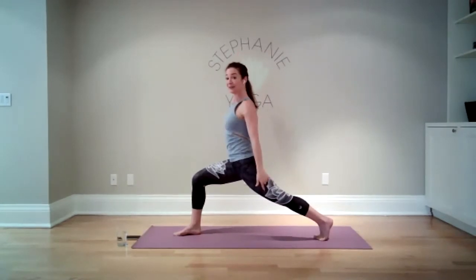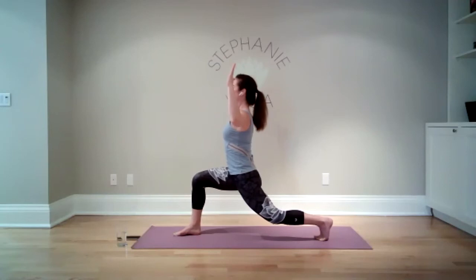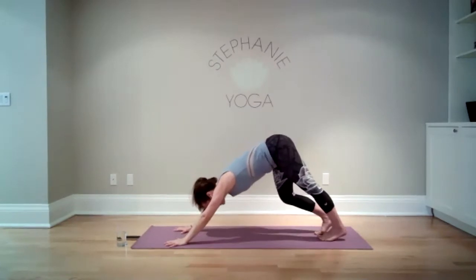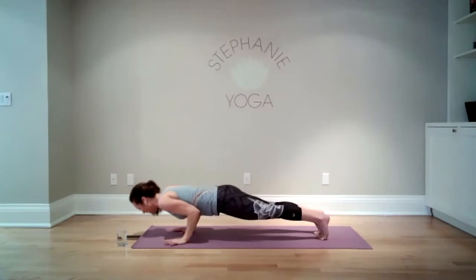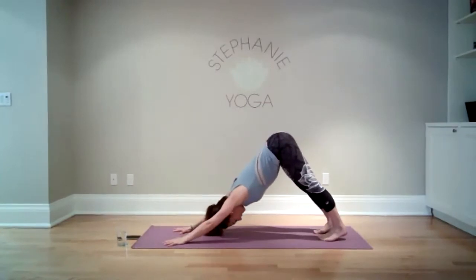If you still want a little bit of extra work, we're going to take the back knee, and we're going to let that hover for 10, 9, 8, 7, 6, 5, 4, 3, 2, and 1. Bring your hands down, step back, either into downward dog, child's pose, tabletop, or come forward to a high plank, lower down, inhale cobra, upward dog, downward facing dog. Take a nice big breath.